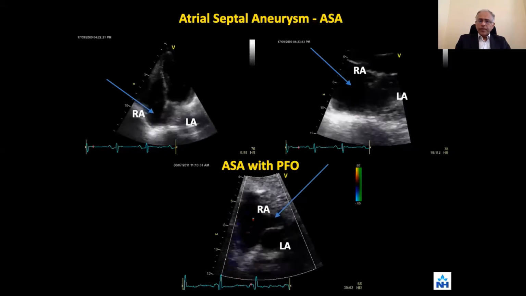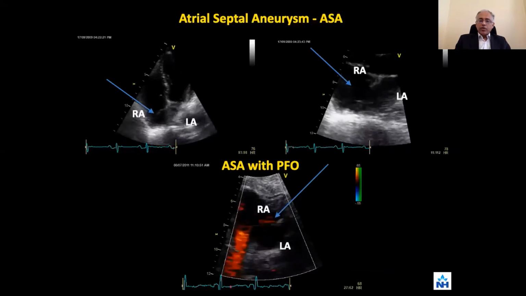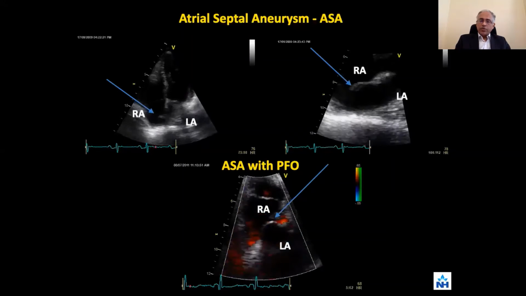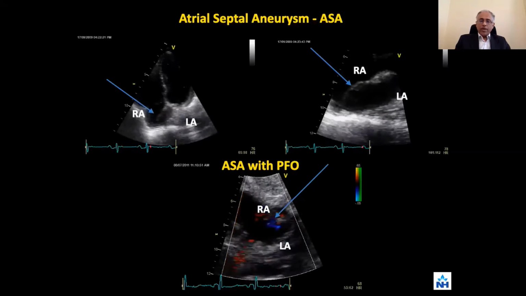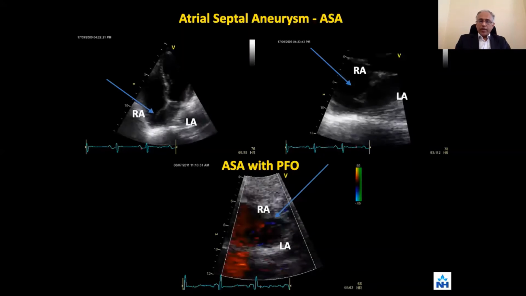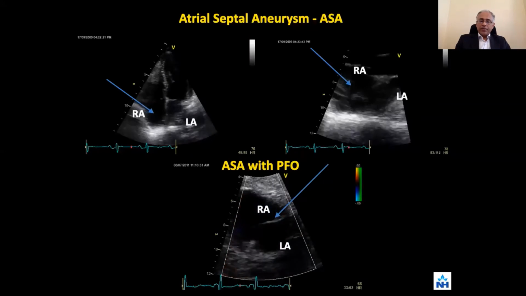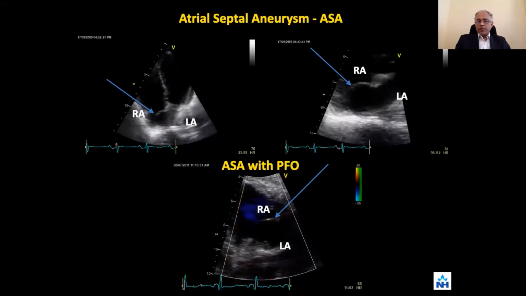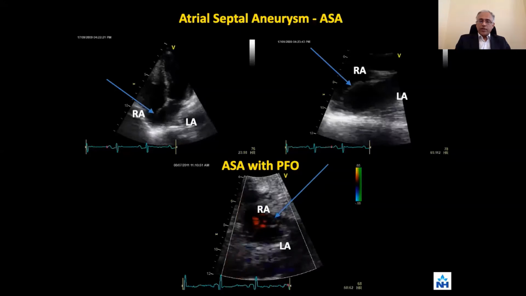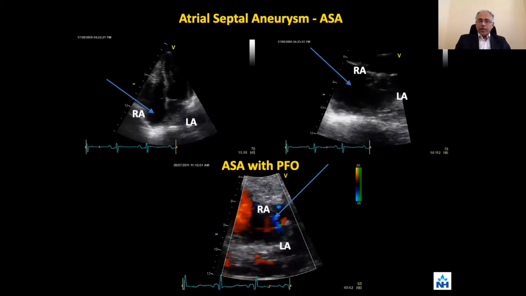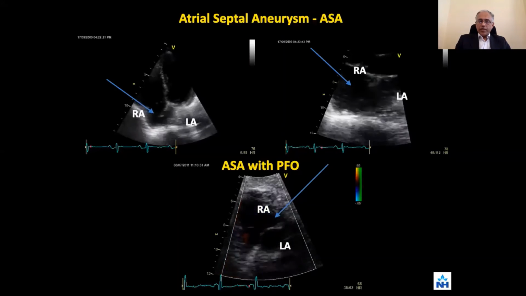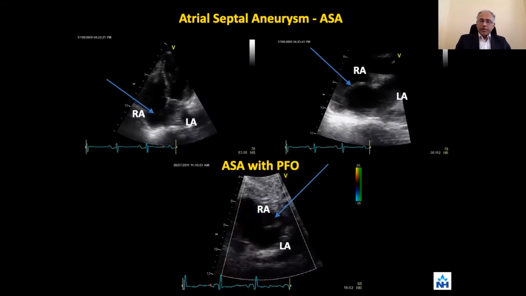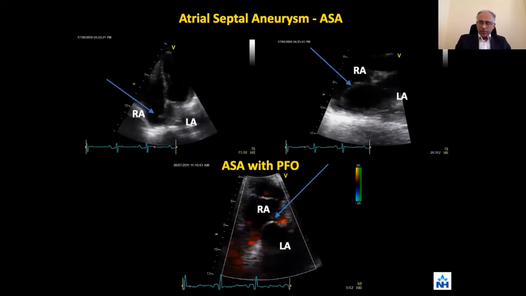Now, the atrial septal aneurysm is frequently associated with patent foramen ovale. So try to look for a patent foramen ovale. Again, it can be difficult, but you can try whatever you can if you do see it. And if the suspicion is there, of course, you can always ask for a transesophageal echo. Subcostal view, again, is a good one. As you can see in the image below, you can see that small intermittent flow. That is the atrial septal aneurysm with the patent foramen. That is a flow which is seen over there.